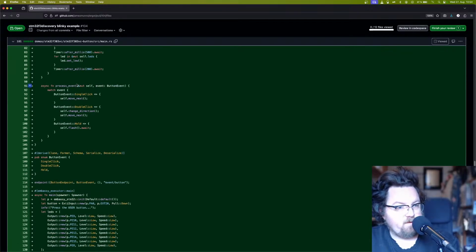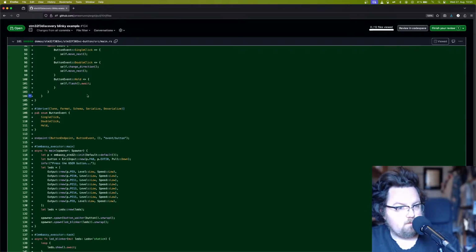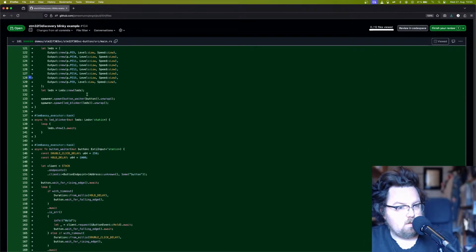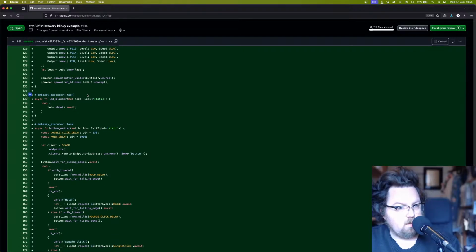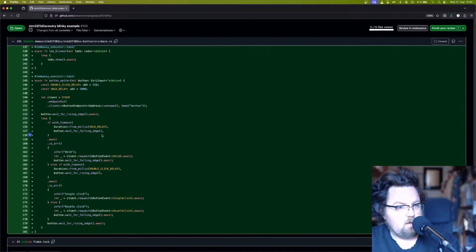We have flash. Cool. LED blinker. Cool. Button waiter. So we wait for rising. Oh, interesting. Are these active low or active high? Or I guess they're probably active low, and this is you like setting up to loop.